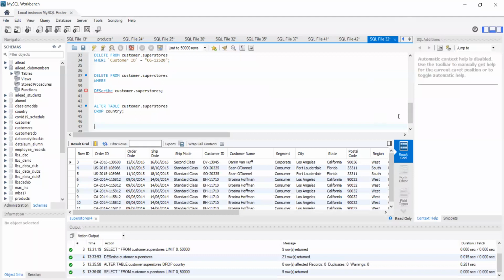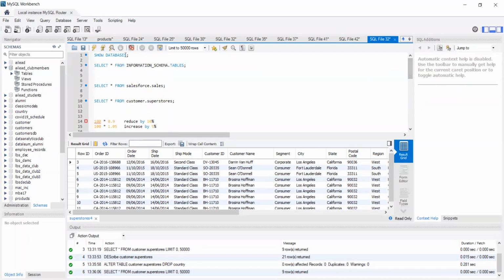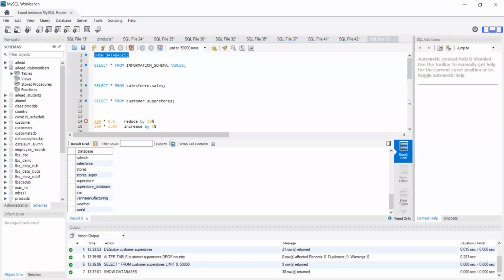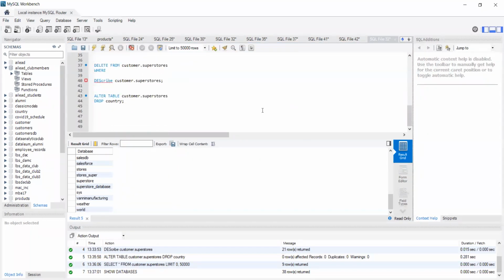Look at the databases we have. Let's see if we have any other database. Okay, we have Superstore database. Let me see another database we can use.